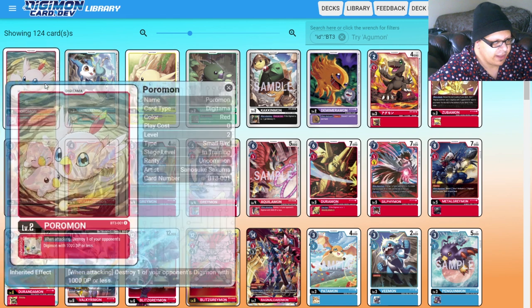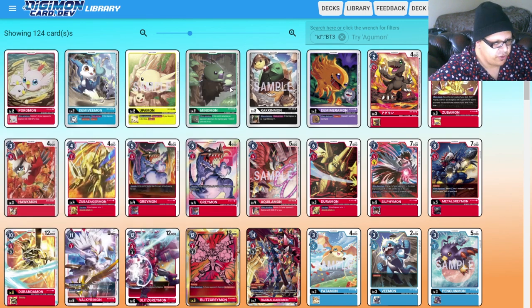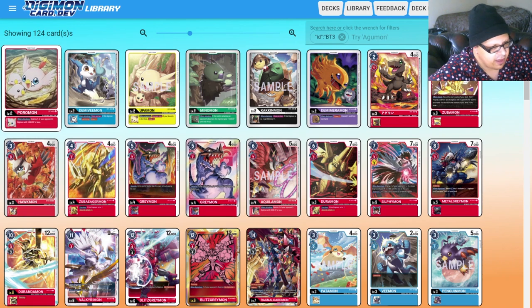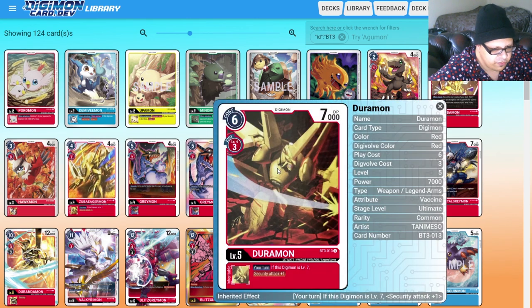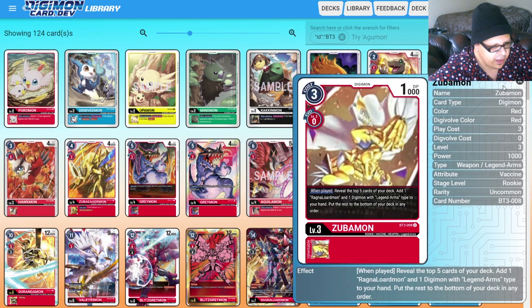And once again, I haven't built anything like it yet, because so far the only concept I have for this deck is a pure red deck. But if you build this with something like yellow or black, I feel like it's going to be pretty powerful. So yeah, some ideas. Duramon, another legend arm dude: if you have a level 7 Digimon, security attack plus 1. So it pairs well with the other guy.